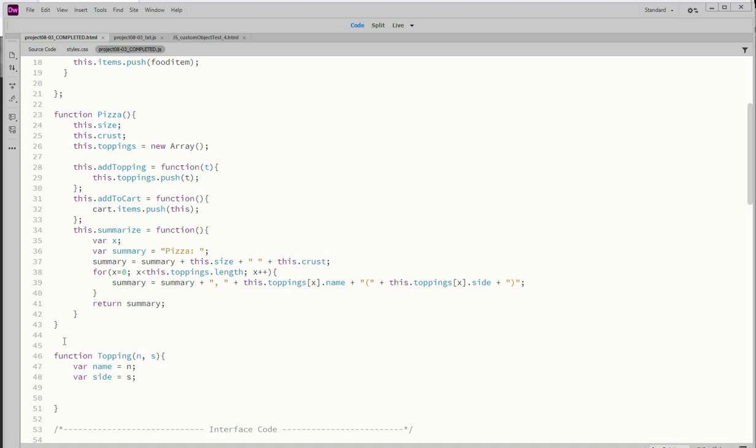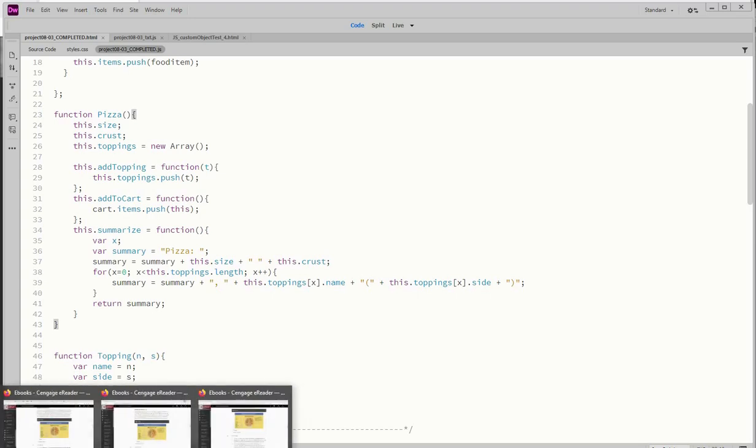The process of creating an object, when you use the function and assign a new instance of that object into a variable name, like here's pizza right here, and later in the program we assign a new pizza into a variable called my pizza, that process is called instantiation, and that's a special word. It means that you are using a constructor function for an object to actually create a new object, and it's a special process in object-oriented programming.